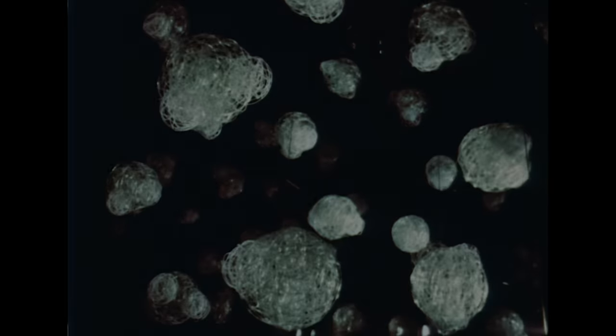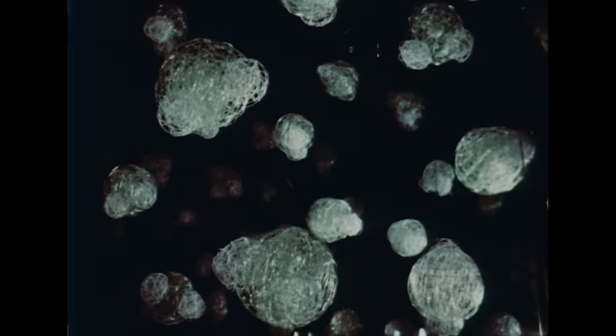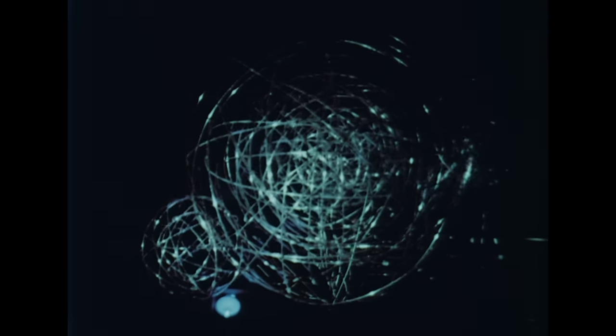These fuzzy spheres must be the atoms that make up the molecule — two hydrogen atoms bonded to a single oxygen atom. And I see it's the orbiting electrons that give the atom its fuzzy appearance. Electrons are dashing about me like so many fiery comets. Can I possibly survive? And there is the nucleus of the atom. Do I dare explore the vastness of its inner space? No, I dare not go on. I must return to the realm of the molecule before I go on shrinking forever.